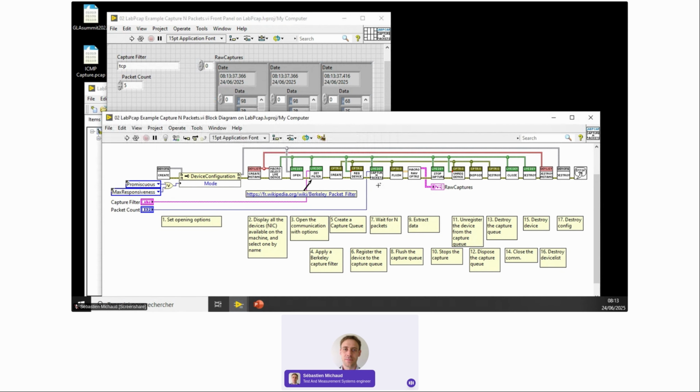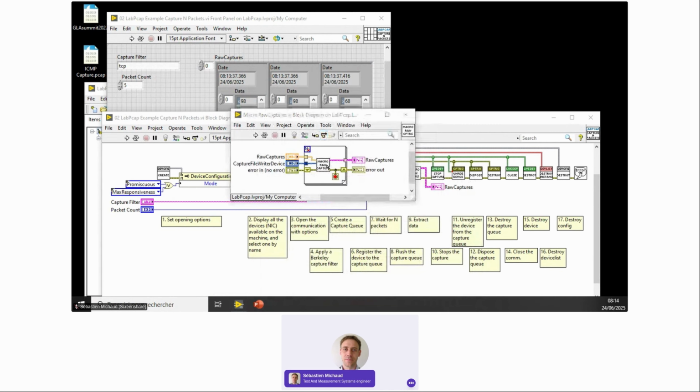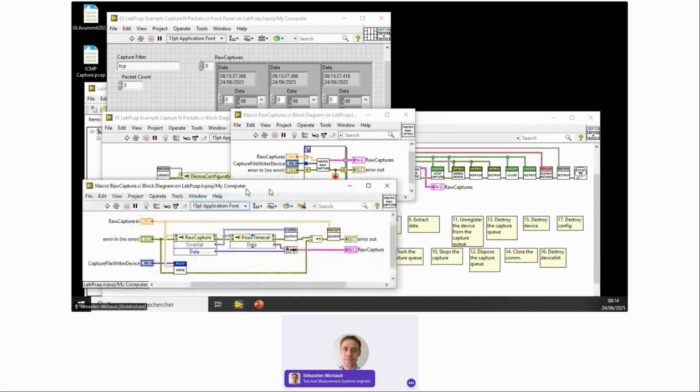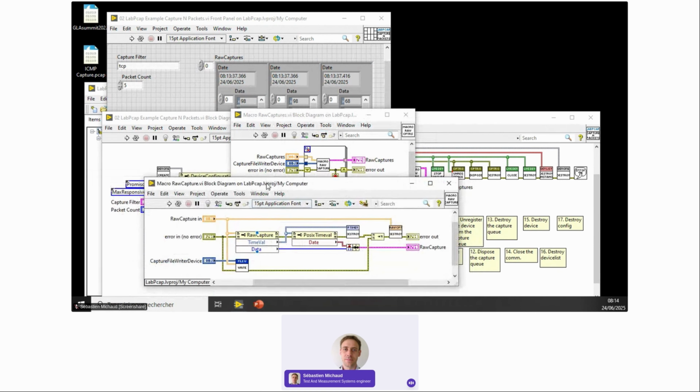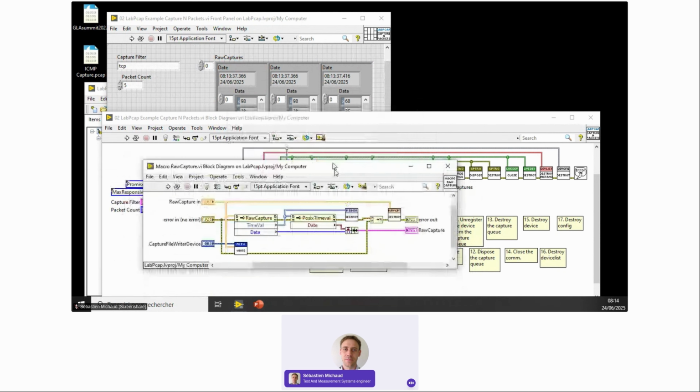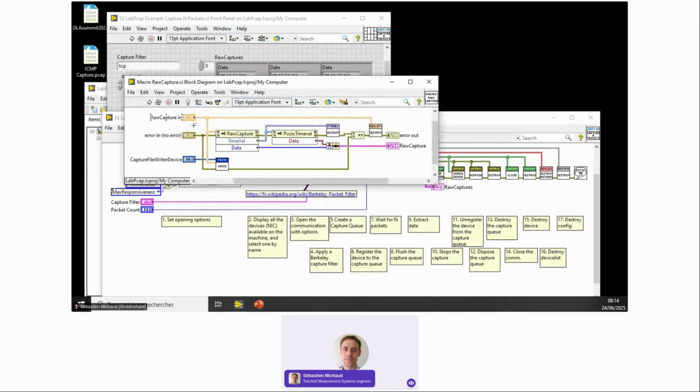We can take a look maybe at some code. So this one, as you can see, you have a class called raw capture, and you have some properties here.